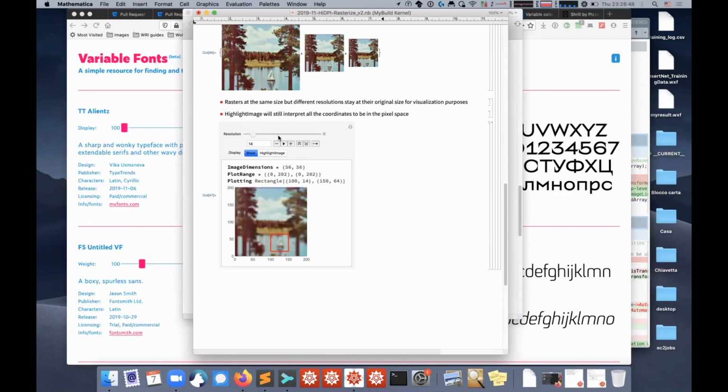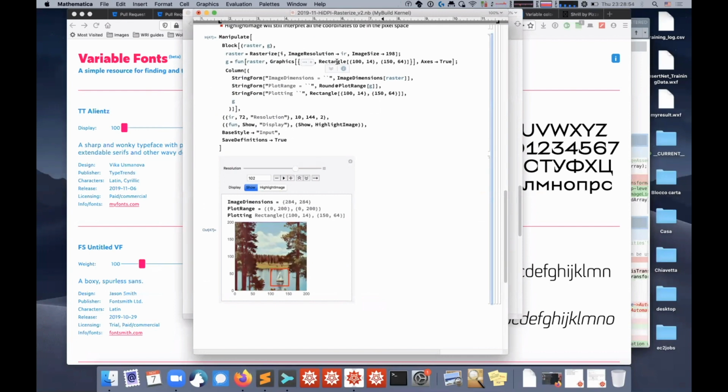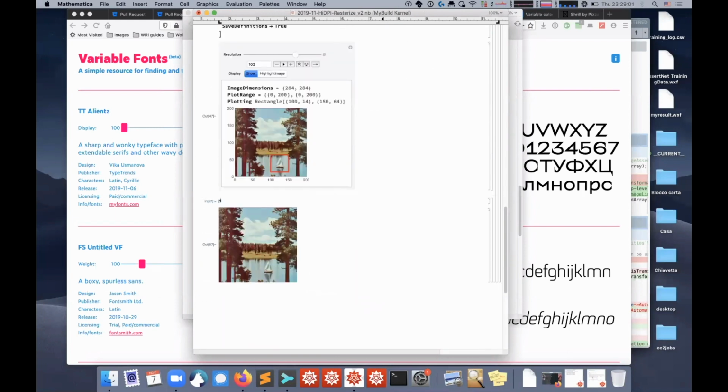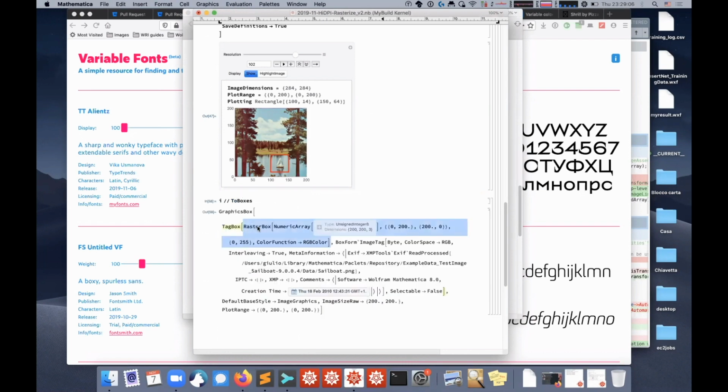I don't understand. How does an image communicate a plot range? Because you can compute it. I can actually show it easily if I take it out. So this is an image. This contains an array. If I send it to the boxes world, this is a graphics box of a raster box, and this is a range which is computed using the number of pixels, which is here, and the image resolution, which right now is 72, the default. But if I change the resolution, the plot range will change, while the number of pixels will not change.